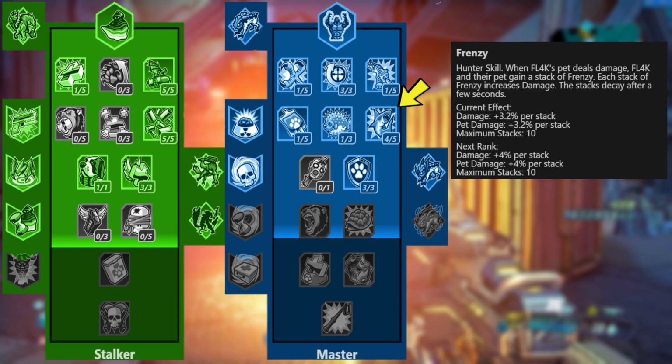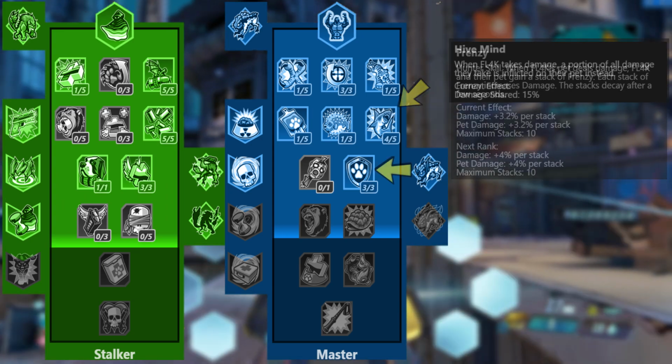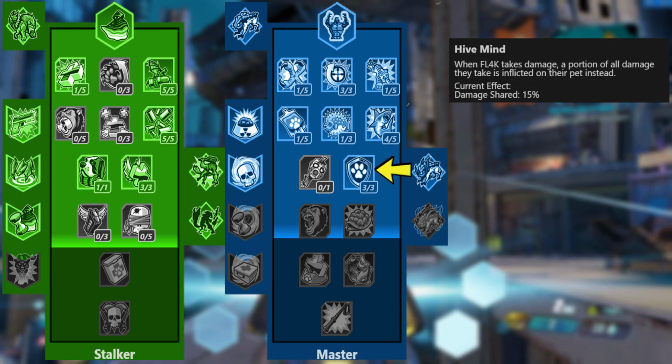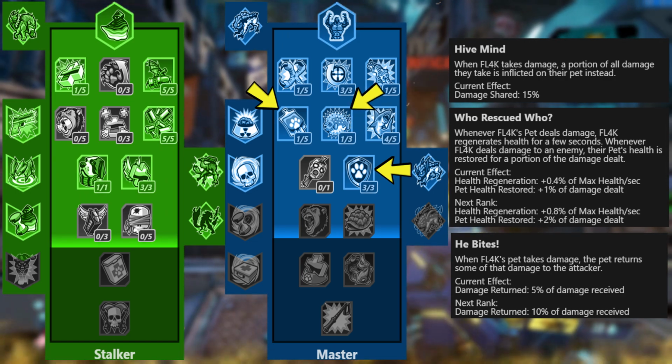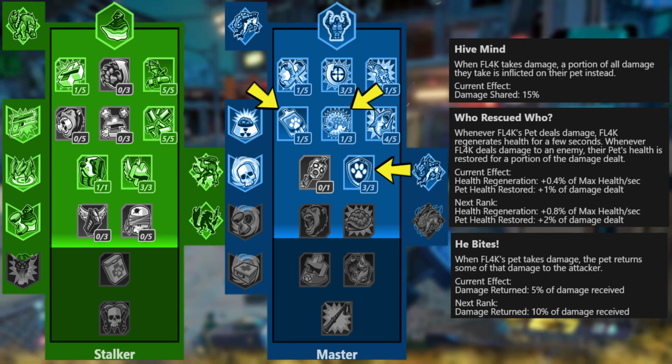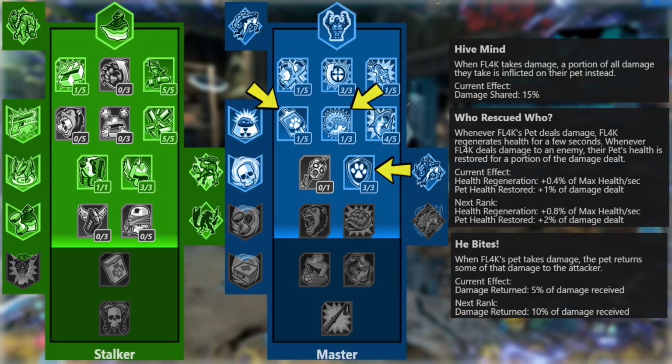Over on the Master tree, we have another part of the Hunter skill package, Frenzy, which you probably guessed it already is a stacking buff for us. Although the reasons that I spec'd here into the blue tree are for Hive Mind to reduce the damage that I take, and Who Rescued Who comboed with He Bites. He Bites returns damage that our pet takes to the attacker, and in doing so, it procs Who Rescued Who to heal me, as well as proccing a stack of Frenzy each time.